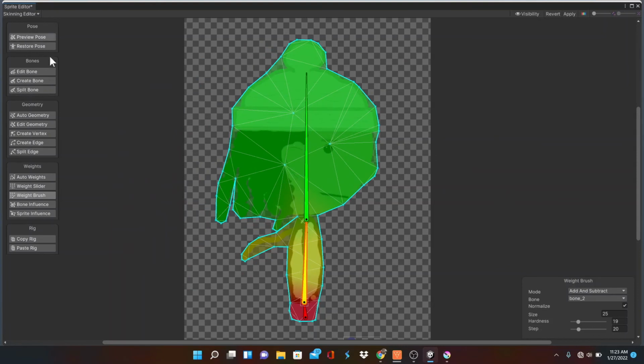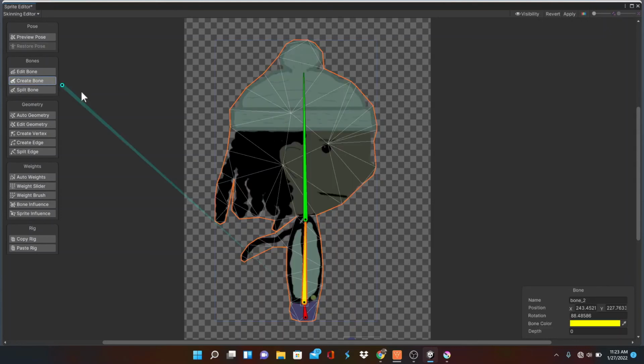You can mess around with these features for as long as you'd like. I'm gonna go back and add some bones to the scarf. We can give it a nice wind effect when we start animating. Don't forget to click apply, and we're done.